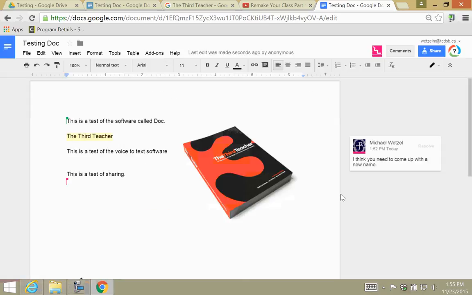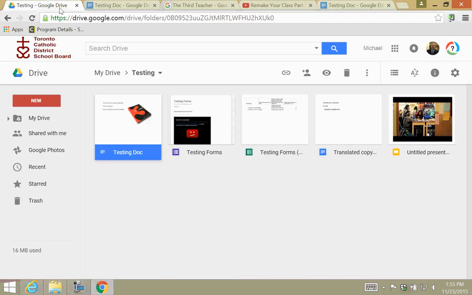Again, the difference between this and Microsoft Word is this exactly. This is it. It is real-time collaboration. You can have multiple people working on the same document at the same time. It can get a little confusing, but that's the power of it, is you can have people collaborating in real time. It's not, here's a Word document, make your changes, do them in red, indicate your changes, send them back to me, I'll make the changes, I'll send them back to you. This is one document working all the time.